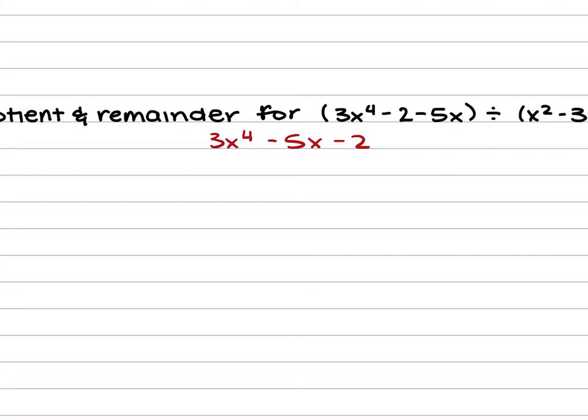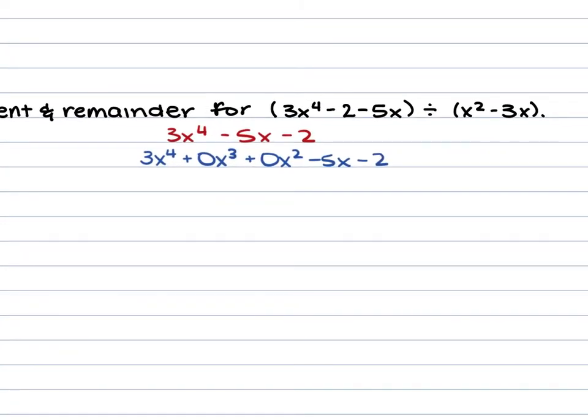You are missing the power of 3. You are also missing the power of 2 here because your highest power is 4 and your lowest is 0, which is what's on that 2. So we are going to rewrite this once again, representing all of those powers that are missing. So that 3x to the 4th power gets dropped down. From there, you should have an x cubed. You don't have an x cubed, so just add 0x cubed. You should also have an x squared, which you don't. So add 0x squared. From there, you have an x on that negative 5x, and you have a 0 on that negative 2.